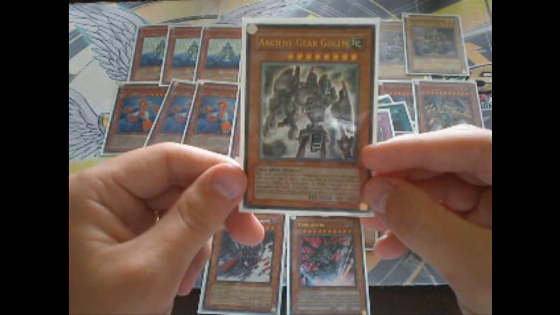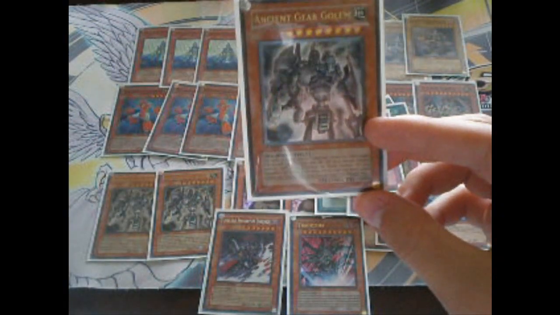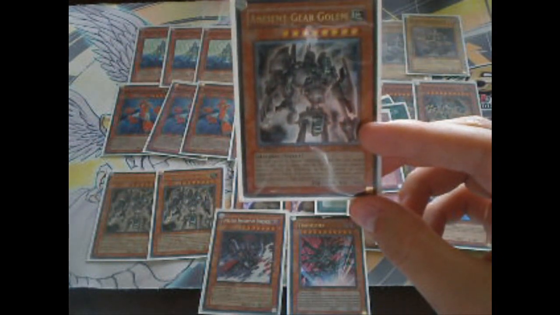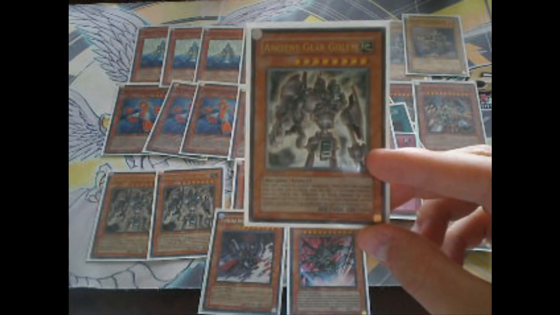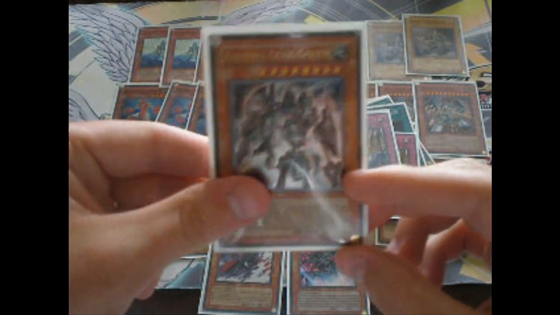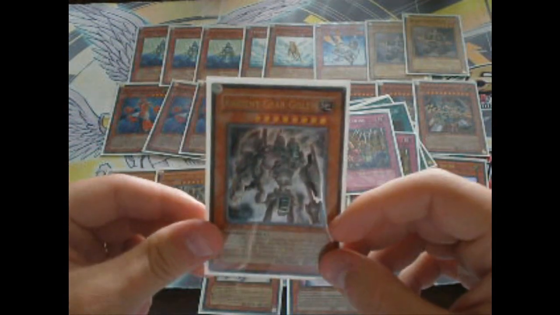At the same time, if you tribute him, it has 2 effects. One, you pierce. A 3000 piercer is a lot. Run this into a Spirit Reaper and it works pretty well. And then B is when this card attacks, the opponent cannot activate any spells or traps. That's a very good effect. And you can dump them for one of the Machina Fortresses.